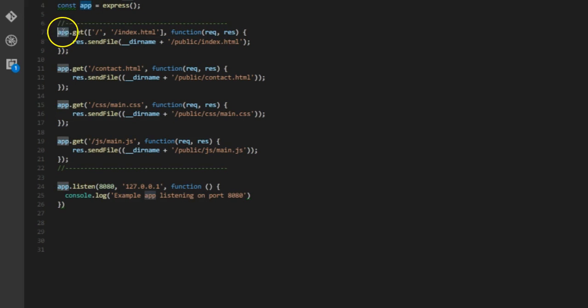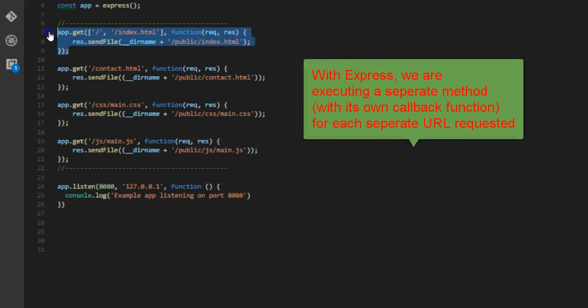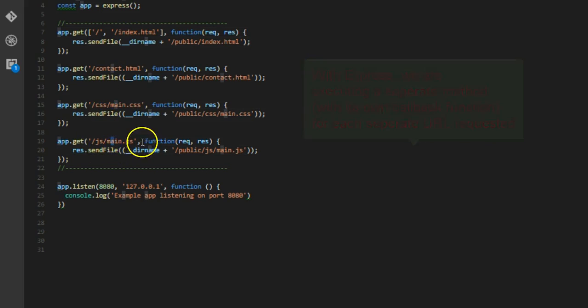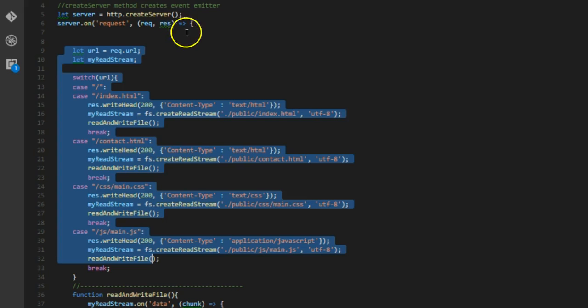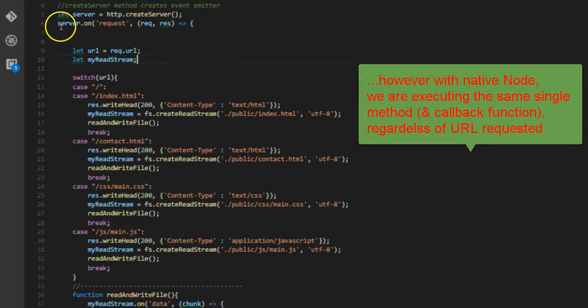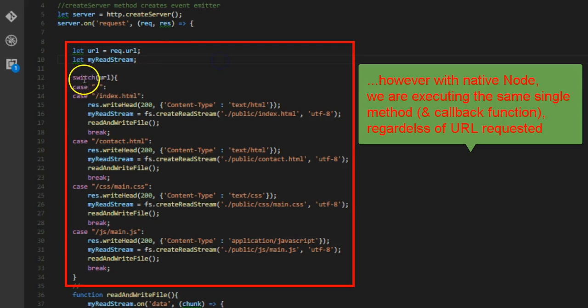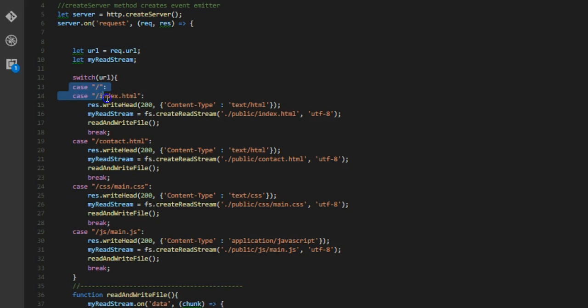However, you can see what we're doing here is we are running a separate piece of code for each separate route or each separate file that we wanted to return to the user. Whereas on the native Node side, we have this one on request. On any request, we ran this huge block of code, and within the code we had to do a switch statement where we did cases for each different type of URL that was requested by the user. So that's a key difference.